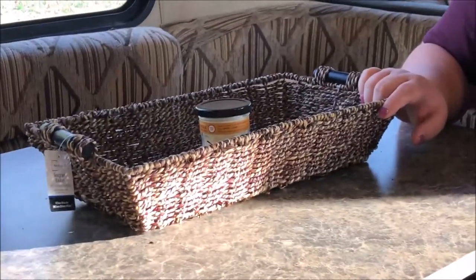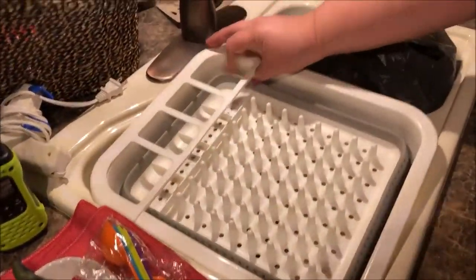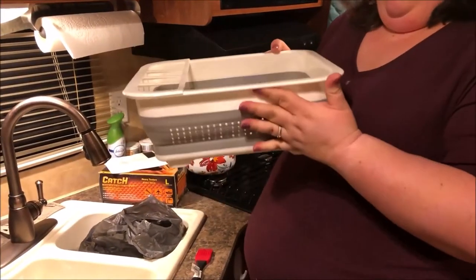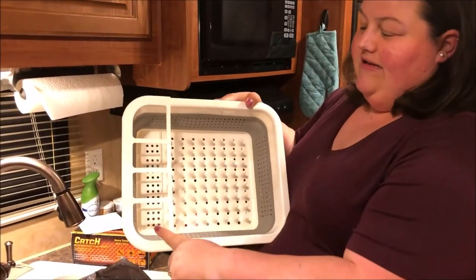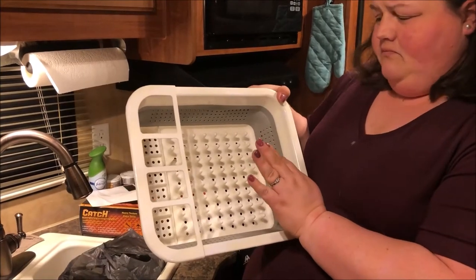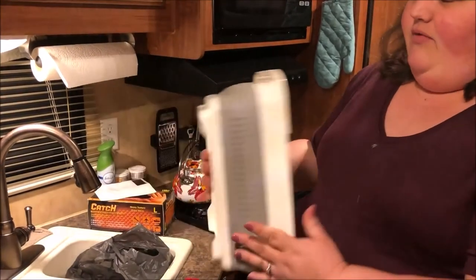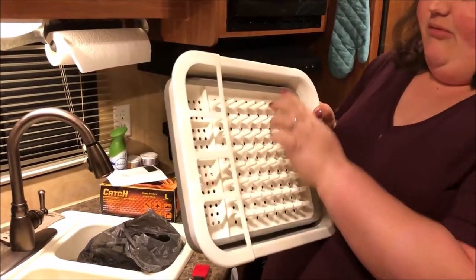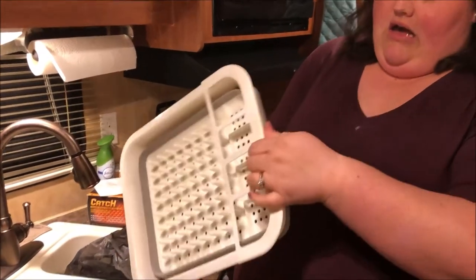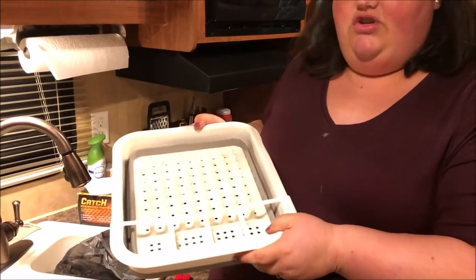You can put salt, pepper, candles in it so they don't roll away — that's very important. Another must-have is a good dish drainer because most campers don't come with one. This particular dish drainer has a sleek design, and when you're ready to wash dishes you push it out and have a full-size drainer. It has a slot to stand spoons, forks, and knives to dry, and perforated areas to stand cups and plates. When you're ready to pack up, you squish it flat and put it back in your sink. We've had this for a few years — you can find it on Walmart or Amazon by searching 'collapsible dish drainer.'